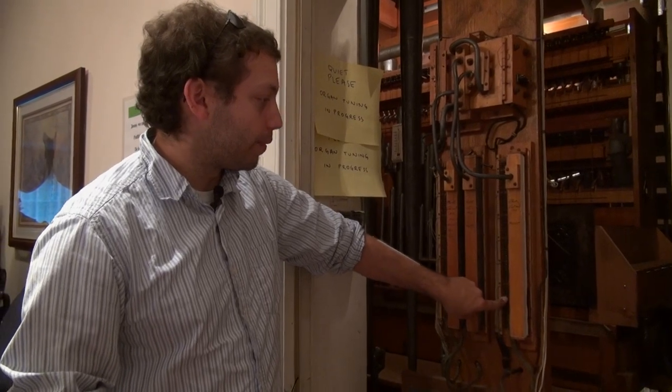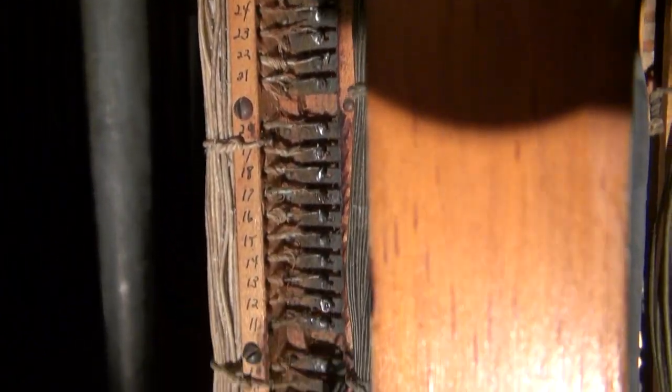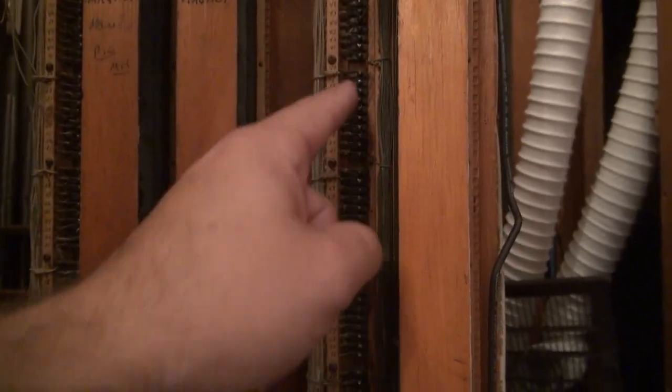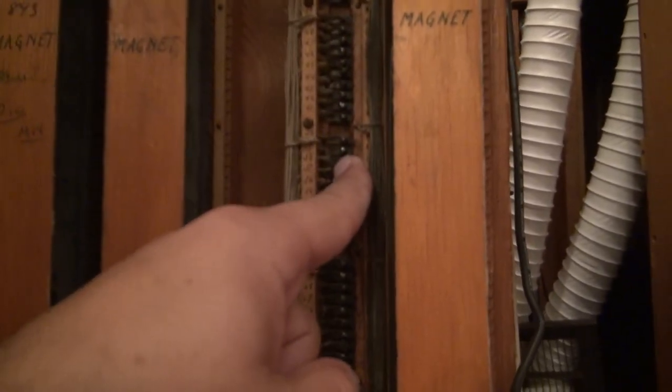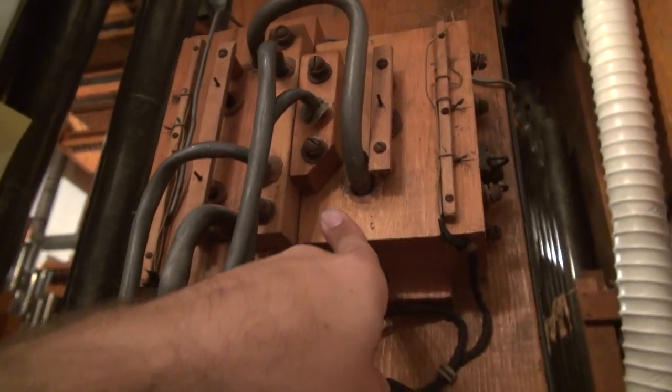This is a 1930 version of a computer today. The problems that we're having with this organ right now is not really in terms of the sound. The sound is largely as Skinner and Harrison would have left it. The problems we're having, like that computer, 1930s version of a computer, is actually starting to break down now. So all the contacts are right here. The wires from each one of the notes of the keyboard coming through these cotton wiring here. They touch the contact. When a note is pressed, that contact transfers a signal up to a tube here that goes through there through a series of valves, and that valve goes out to the pipe chamber.